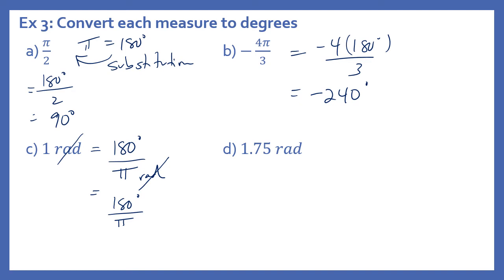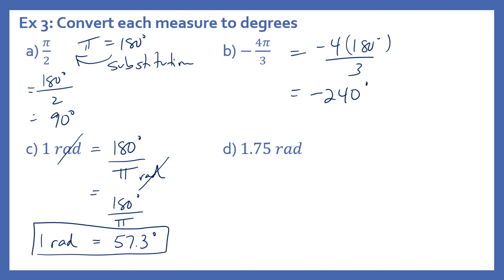And if you type that into your calculator, you're going to get 1 radian equals, now if we round to 1 decimal place, 57.3 degrees. So 1 radian equals 57.3 degrees. This is another conversion factor you could use. It's not useful to use that when you have your angles measured in terms of pi, but when I give it to you, instead of giving it to you in terms of pi, I give it to you as a decimal or a whole number, this is the better conversion factor to use.